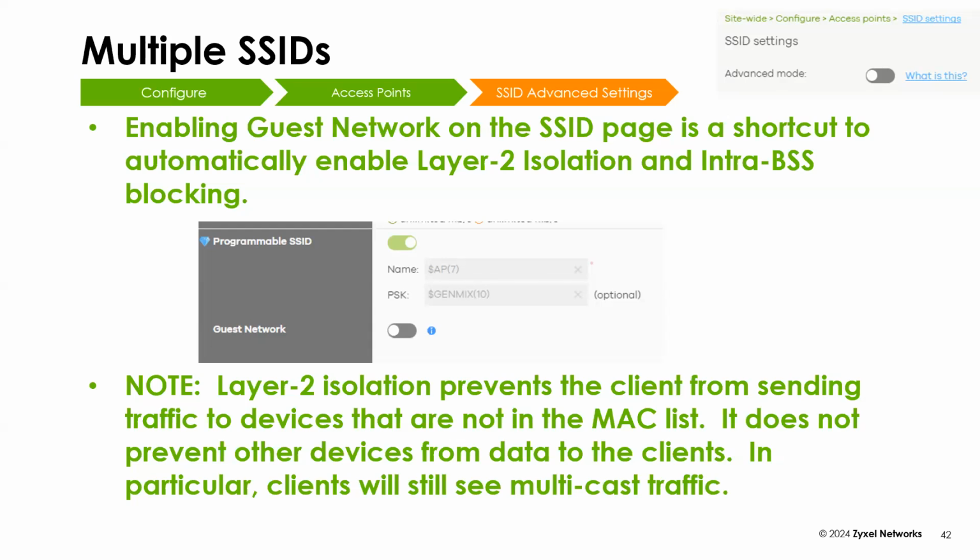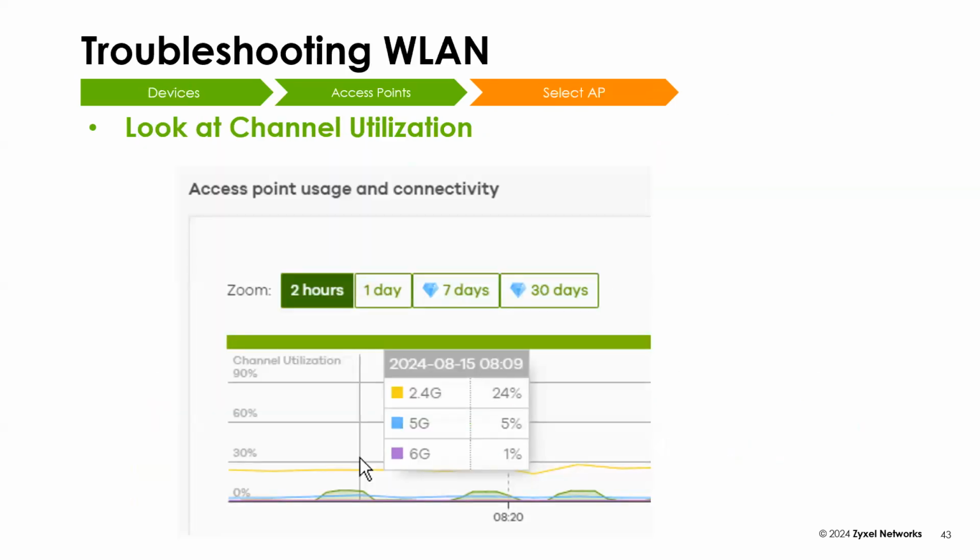So Andrew had a follow-up question about Nebula, asking if there's a standalone option. No, Nebula itself is a cloud-hosted management platform. It is hosted on Amazon AWS, and we maintain and operate that. So if you want to use Nebula, your Nebula devices are connecting to our Nebula cloud in AWS. There is no private version of Nebula or local version of Nebula that you can operate and use your own version of Nebula.